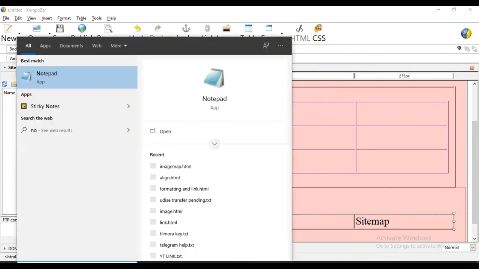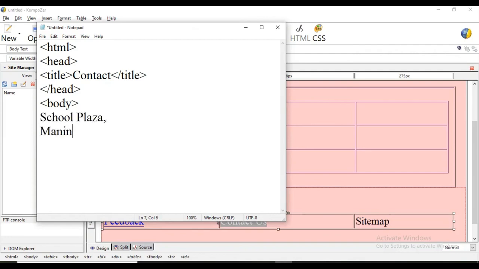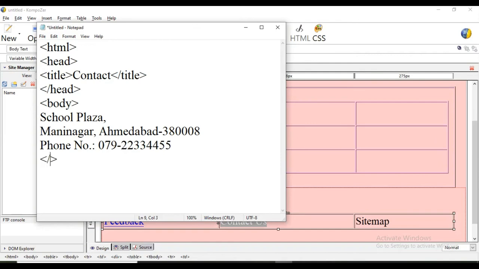Then in contact us, we are going to add some information. I'm going to type here a basic HTML file. I'm giving some information so that the user can click there.